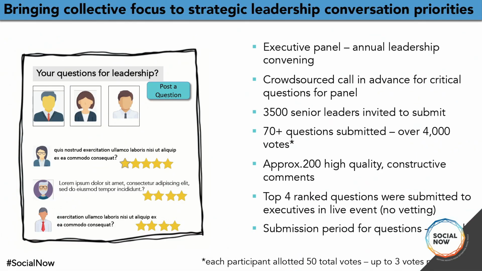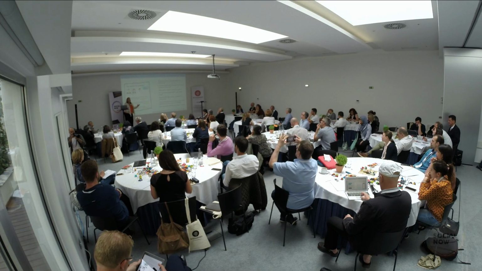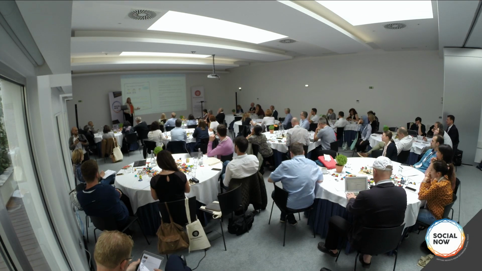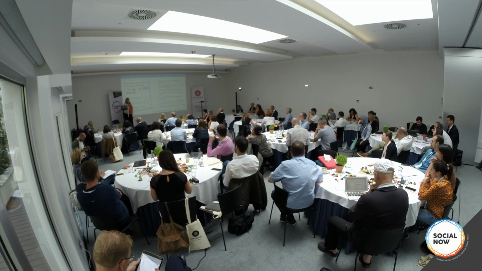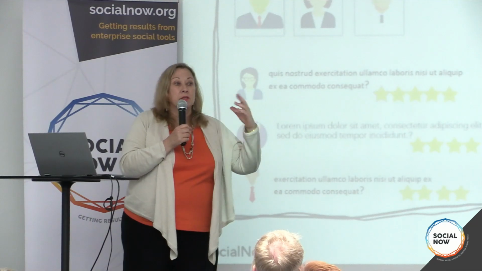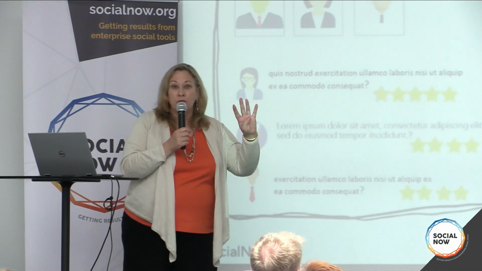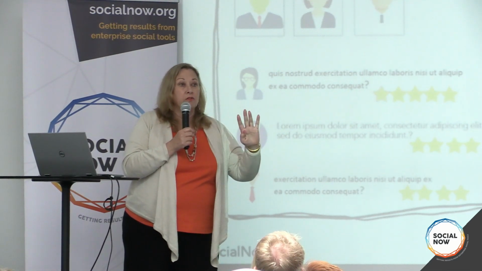So this is a very specific example where a C-suite leadership team, every year, all of the leaders in the company got together for 3 or 4 days at the beginning of the fiscal year to move the agenda forward for the company. Part of that event was an executive panel where the 3,500 leaders could hear executives respond to questions. That's a lot of people, and in a live audience you might get a lot of random questions. So what they did was crowdsource, inviting people to submit questions. They said, we'll pick the top 4 ranked questions to respond to at the live event.